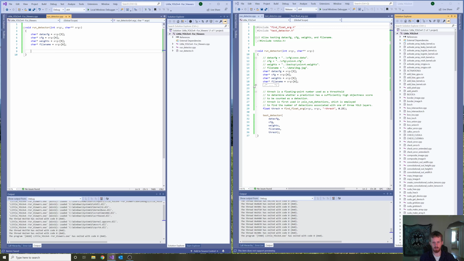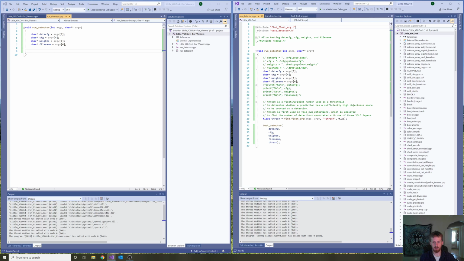So let's do a little testing here and output these strings, these path names, to some of our configuration and data files. So we need to allow testing data CFG weights and file name by including the standard IO library.